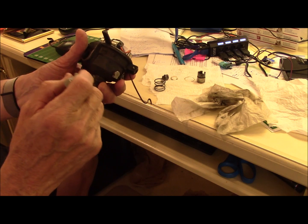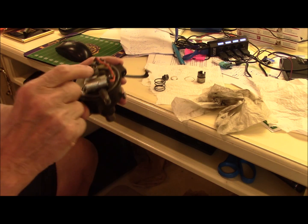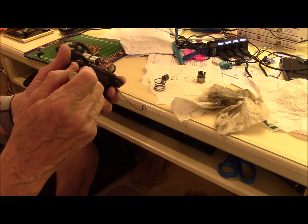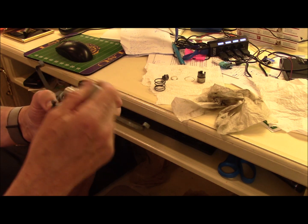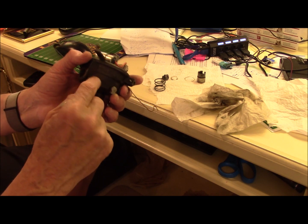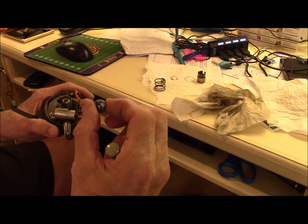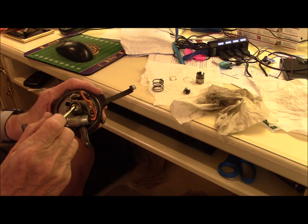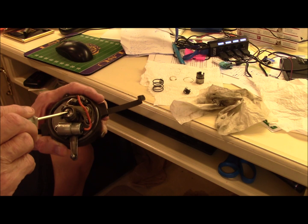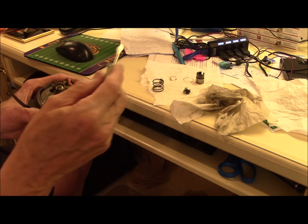The distributor has two bushings in it, an upper and a lower. The upper has a side force on it from the point arm pushing it to one side. Henry didn't do a great job of lubing that upper bushing, so it wallows out and fails, and then your engine will hunt a little bit. You put the oil in here and that mostly gets down to the lower bushing, but the upper bushing is what needs it. A lot of guys have done this: they take the top screw, drill a hole in it, drill a hole in the shaft, then drill a cross hole in the shaft that meets it, so you can drop some oil in here. It runs down into the shaft, out of the shaft, and lubes that upper bushing. You can also buy the parts from Snyder.